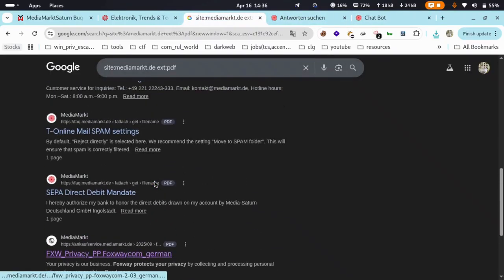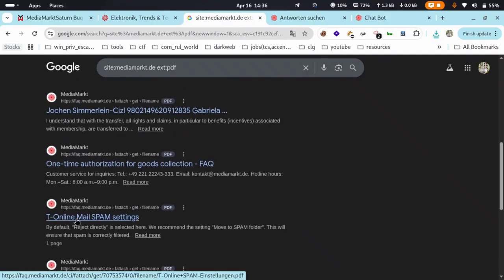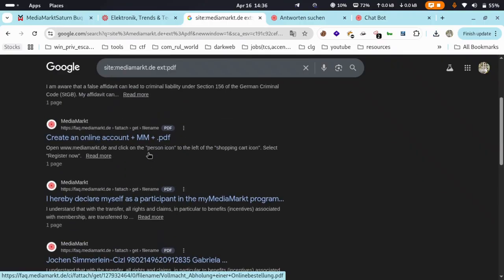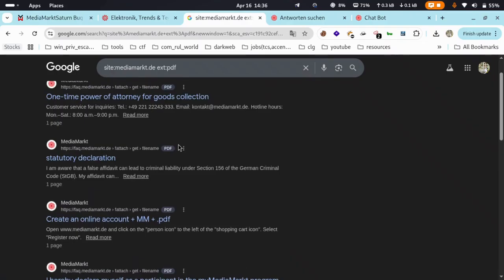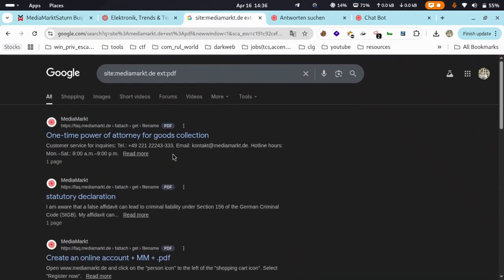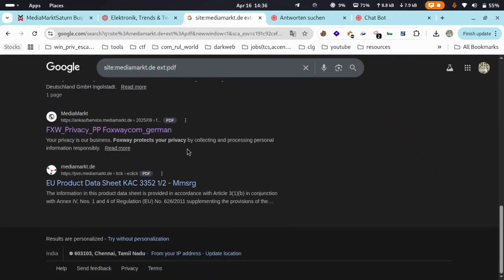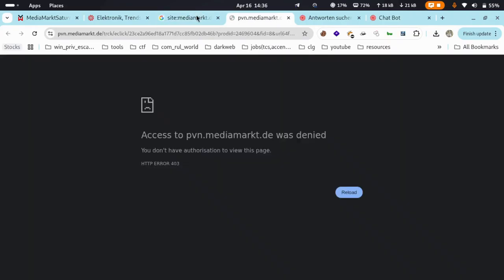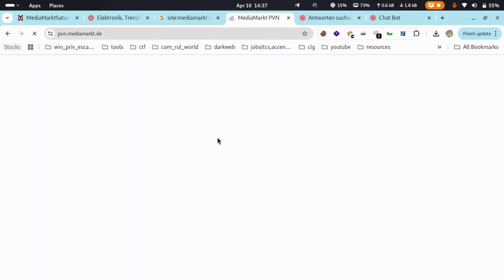The online mail spam setting. This create an online account PDF. Solution declaration, one time power autonomy. Let's see. This is something. Maybe that thing is not accessible to us.